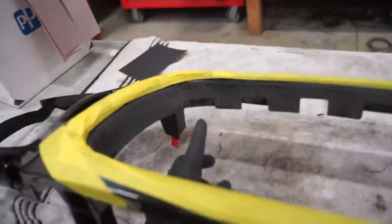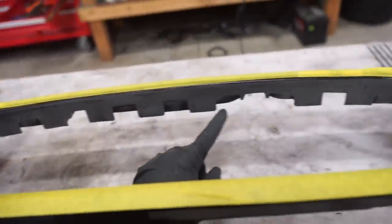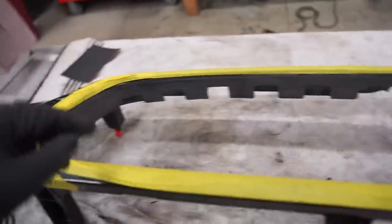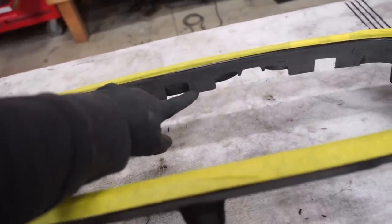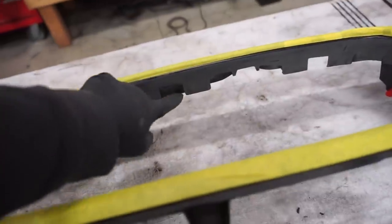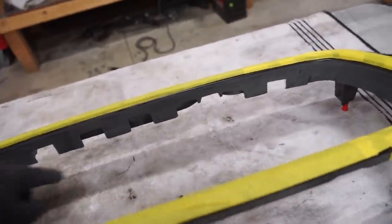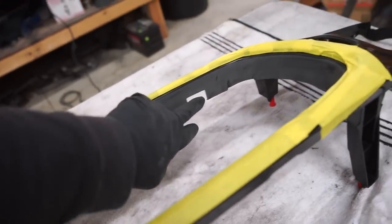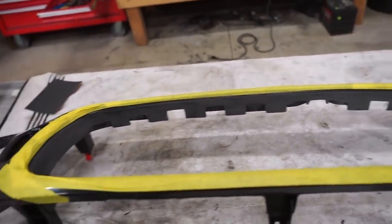So what I think I'm going to do is just cut this up maybe about a quarter inch, and I'm gonna follow that line all the way around. For one, it's gonna get me clearance here. For two, it's going to eliminate a lot of body filler and fiberglass with these little spots here. That'll be cut out, so that'll just be flat right there. Obviously, some of these bigger ones like that, we're still gonna have to do fiberglass.